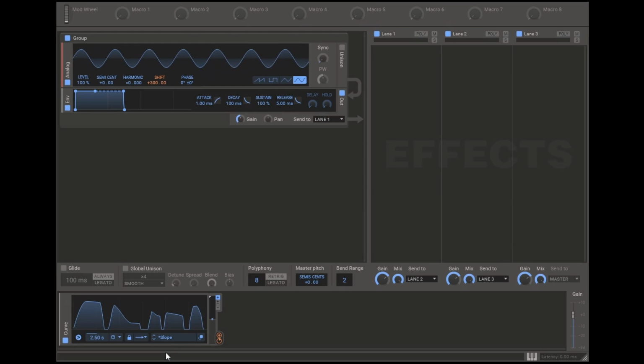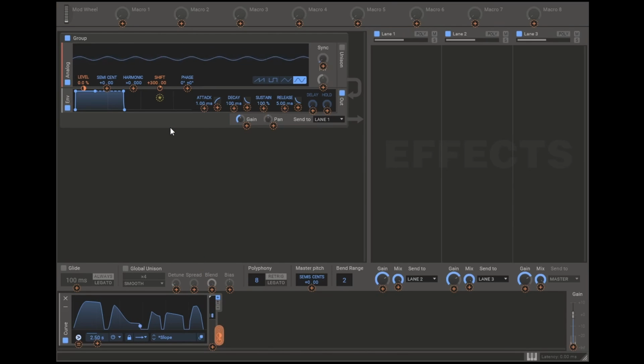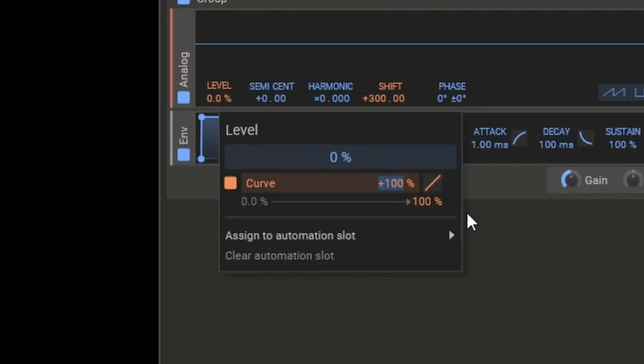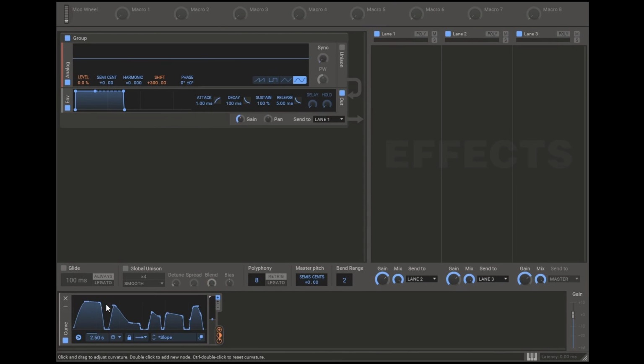but it's kind of holding on to the low note after each note. So we can also assign the same curve to control the level of the oscillator. So let's set the level to 0, then click this plus, and then right click the level and type in 100%. We can also right click this circle here. We can drag this upwards, and then any time that there's a note, so any time this curve isn't right at the bottom, the level will be quite consistent and quite high.